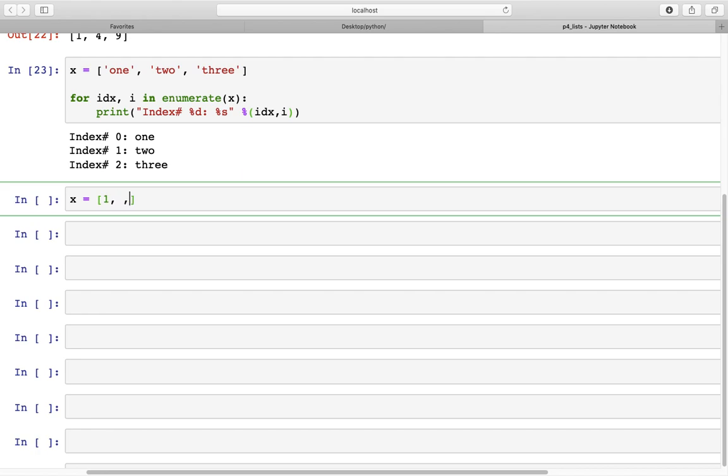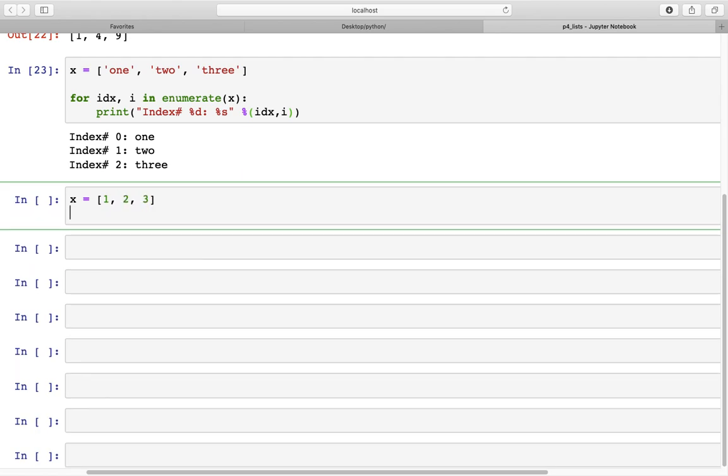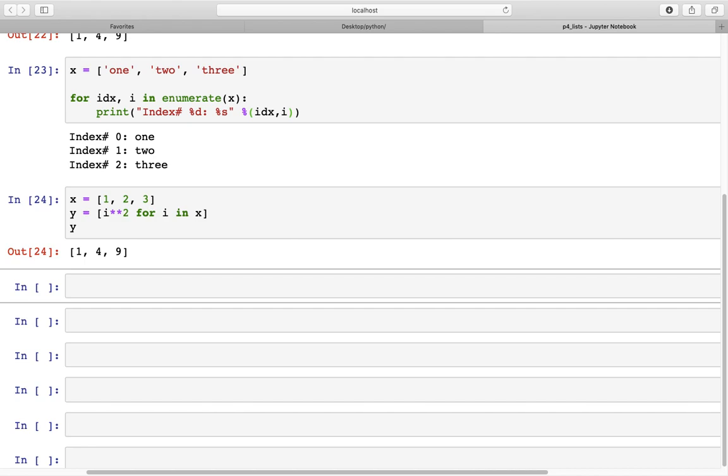So let's say this is 1, 2 and 3, and we want to create a new list which is the square of all the elements within x, then this is how you write it: for i in x, then come back here and say do this, and when you run this you get 1, 4 and 9.